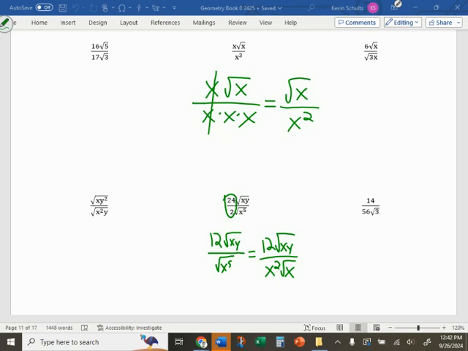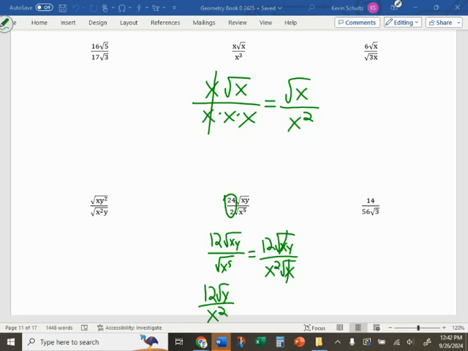Not yet. This one works out well for us. This is why it's good to wait to rationalize until the very end. Take a look at what we have. There's something we can do vertically before we have to rationalize. Oh, you can cross out the x's in the root. So that leaves us with, in our numerator, 12 root y. All that's left in our denominator is x squared, and we are done.